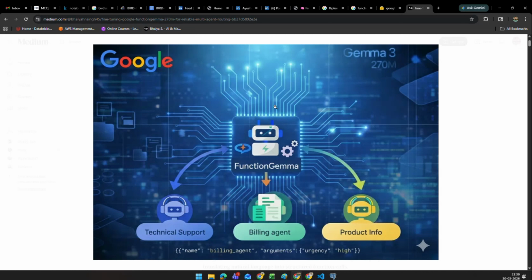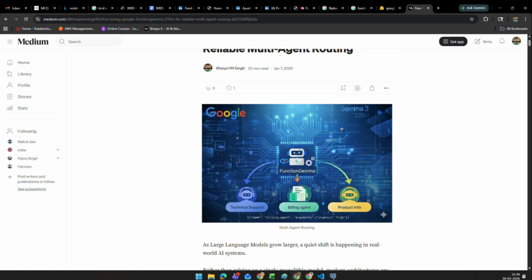Then it will route the query to a specific agent. So we will create three functions, and on the basis of the user query, I will fine tune our model, FunctionGemma, and it will route to the specific agent. This is our multi-agent routing task.